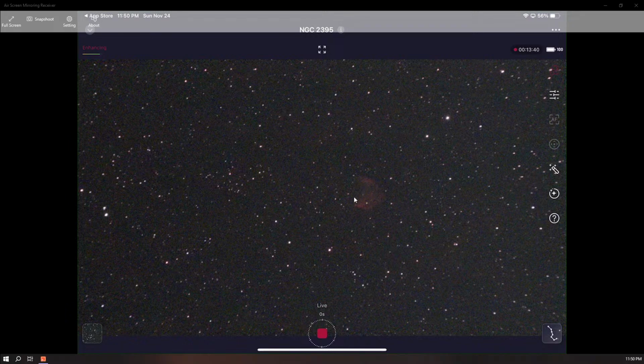So I'll give this another few minutes and then I'll try Mars again. Mars should be visible now. Actually, while this is gone, I'm going to run outside really quick and take a look.